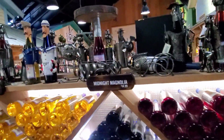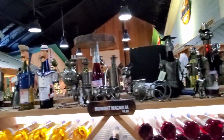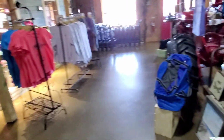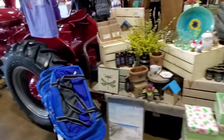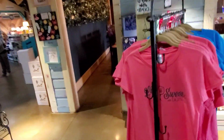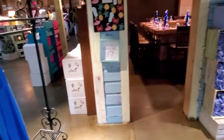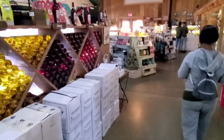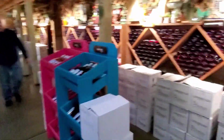Oh, look at the designs. I think the designs are cute. They got a lot of stuff. So yeah, you have your jellies, souvenir shops, and everything. Just a little things you see. A lot of shops. Then they have an area in here also for tasting and all. Lots of souvenir shops. And they also have one on the other side too.